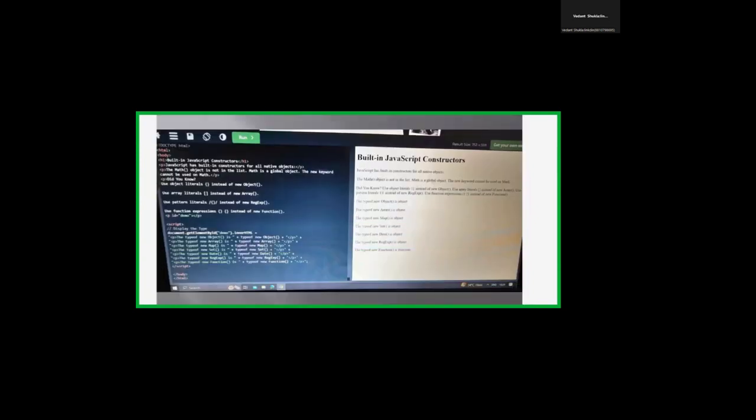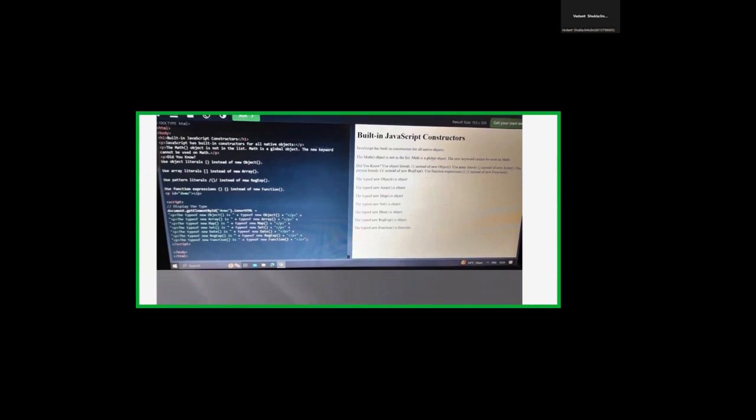Okay, so let's study what the built-in JavaScript constructors are. While this is like that, we have covered a lot in constructors, so I hope that you learned something in this whole journey of constructors. If you have any doubt, you can ask me in the last slide. Although those slides are very easy to understand, a little bit of complexity is always there when you are understanding something new.